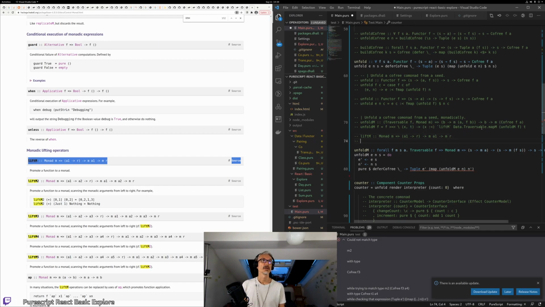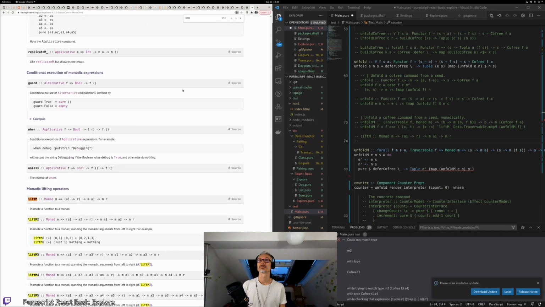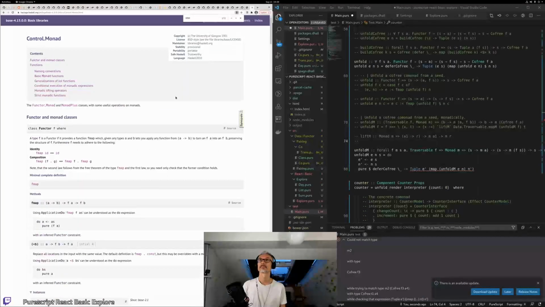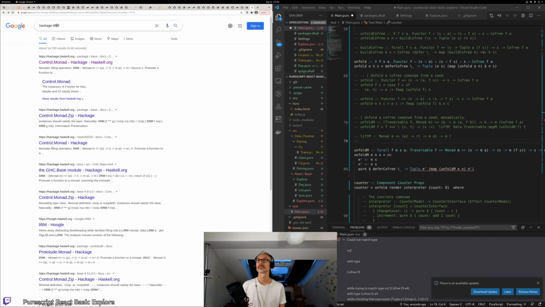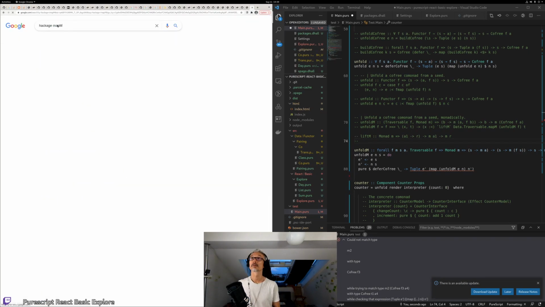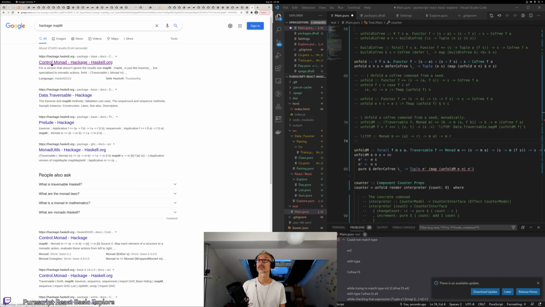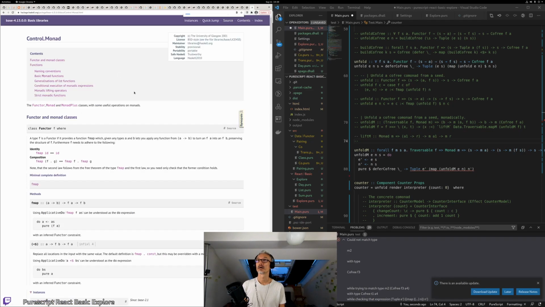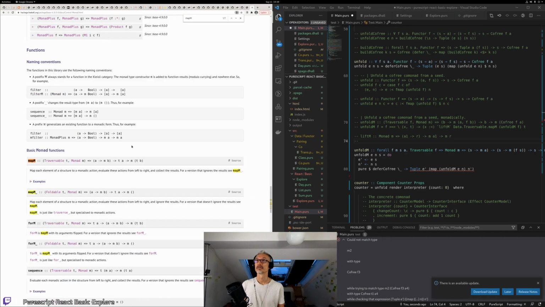And then we have the data traversable map M, which we probably best search for like so. Map M, we end up exactly in the same place. That's annoying, but that's just life.